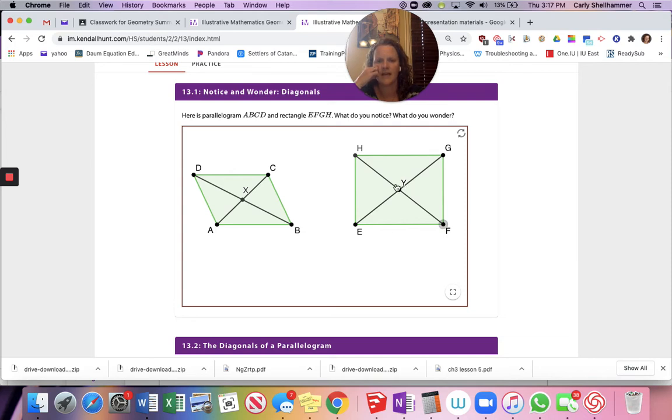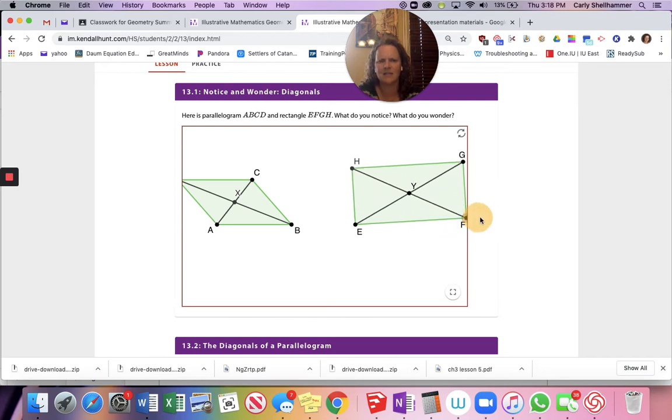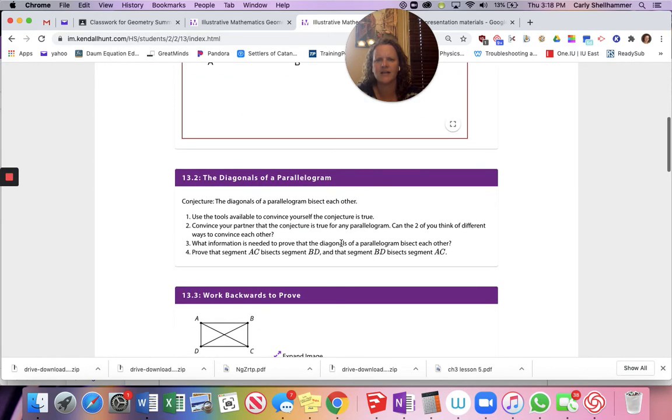I do wonder about the angle where the diagonals intersect, what angle they're at. I know it's movable. Here, I can change them. Here, I don't believe that angle's changing. Well, this angle maybe not, but this angle, yes, when I move it like that. Same here, I don't know. It looks like it's just dilation, like it's getting bigger and smaller. Interesting. All right, so let's move on to 13.2.